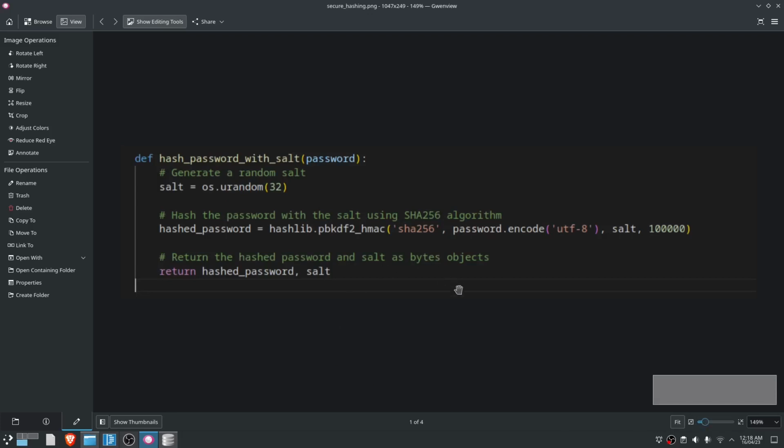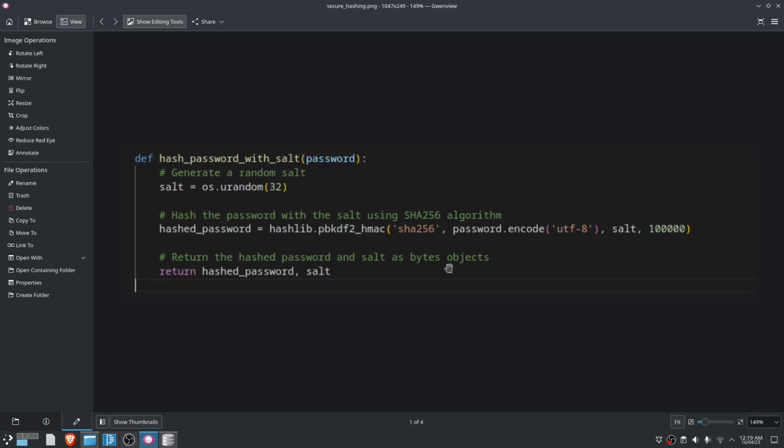This time you are creating a salt and passing it to a function called pbkdf2hmac, a pre-built function in the hash library provided by Python. You are using the SHA-256 algorithm this time, so the output you get is a 256-bit output, and then the password encoder.